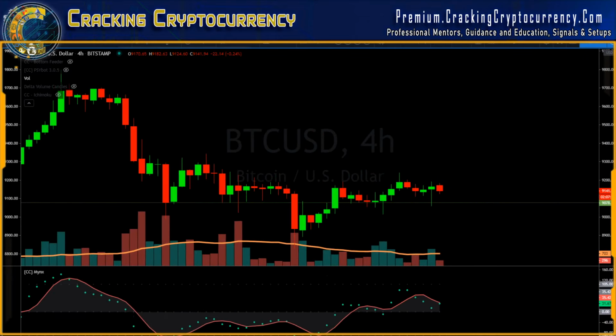I talked about this yesterday. I've had it pointed out to me that this might be an inverted head and shoulders. I do not think this is an inverted head and shoulders in any way, shape, or form. But just assuming that the Bitcoin bulls are looking at this right now and they're like, nope, that's an inverted head and shoulders to the moon, let's go ahead and measure our neckline here. About 5.51%.